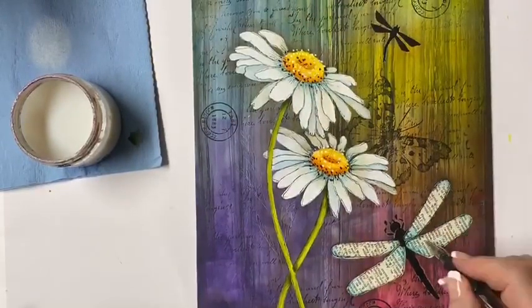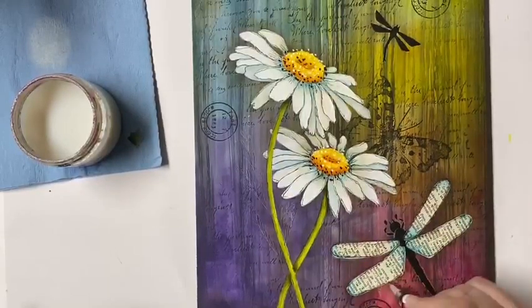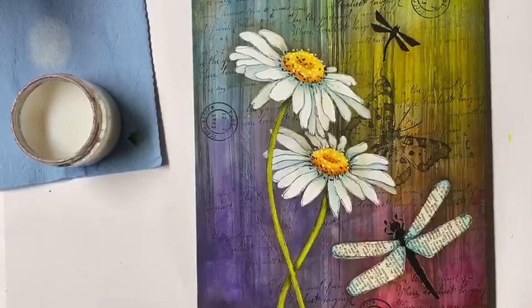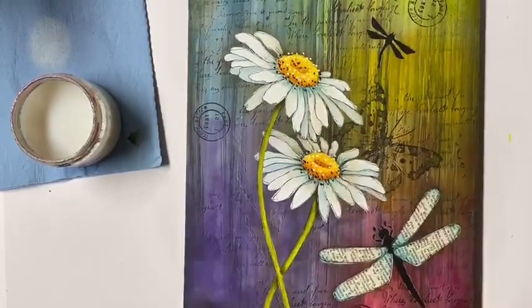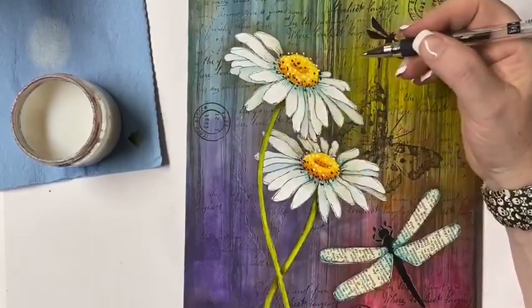I really like the sketchy look. More is better. There. So I think I'm just about there with the sketch thing. I really like it.